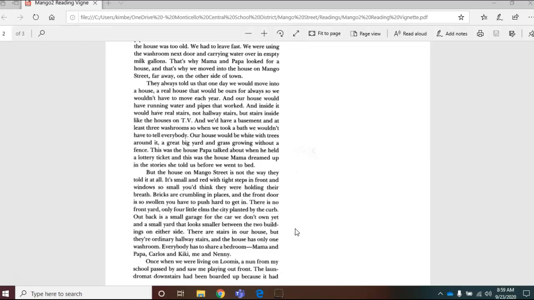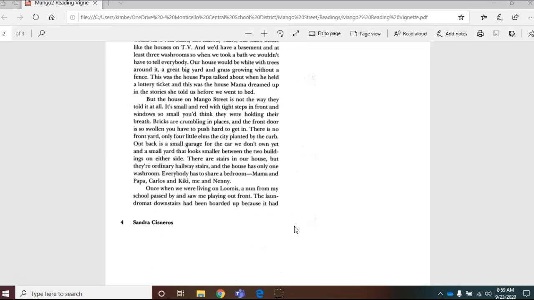And basically, this is just that white, pretty, shiny, brand new house with a big yard and all of these wonderful things that are theirs that they don't have to worry about. All right. However, now she's going to tell us about the reality of the house that they are living in.